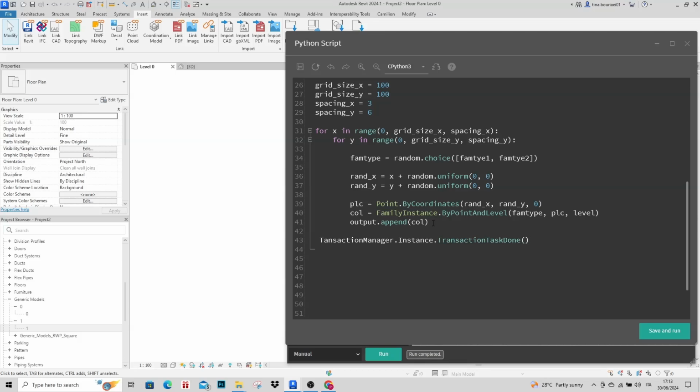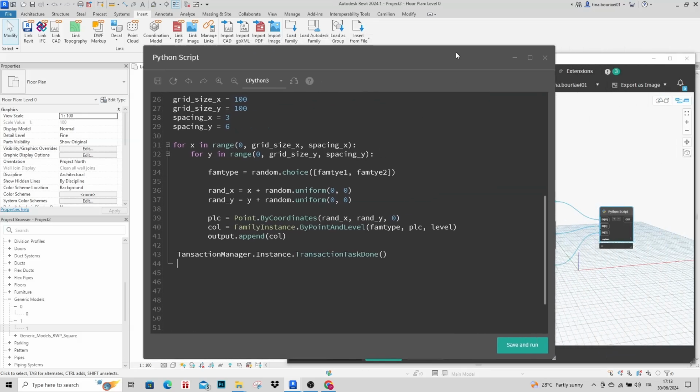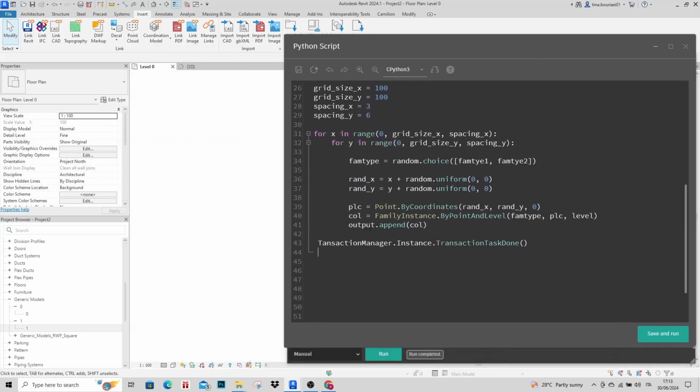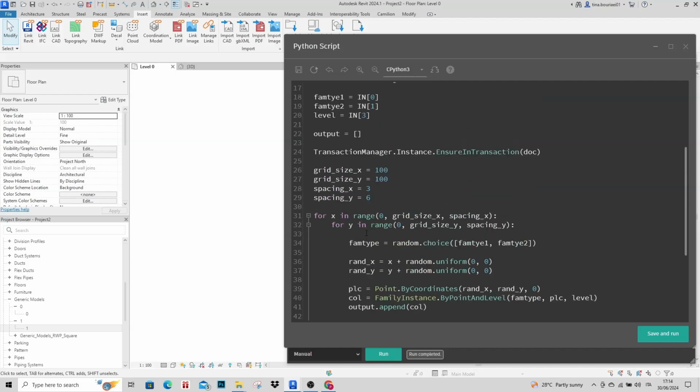All right, and as always, we need our output here. Our output is a list of our family instances that we placed. So the out is our list of outputs.